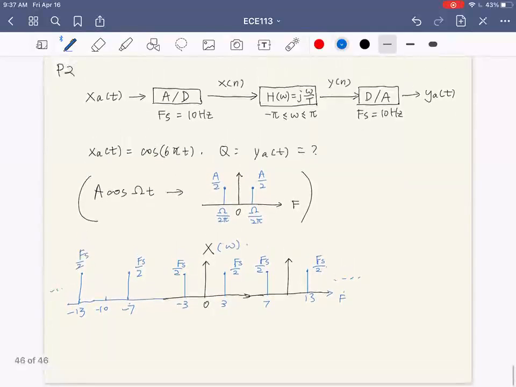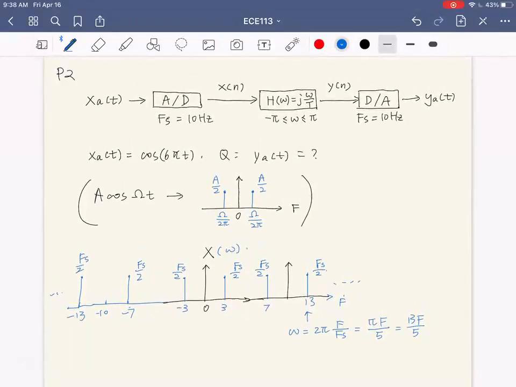And we know that if we want to convert it into omega, we have to do this calculation. And fs is 10, so it becomes this, right? And for example, the 13 here should be 13/5 times pi. All right. And recall the Nyquist rate. If we're sampling at fs, we would like to get the window of half of fs from negative to positive, right? And here it should be -5 to 5. And let's see where the range is. All right. So the range is here.